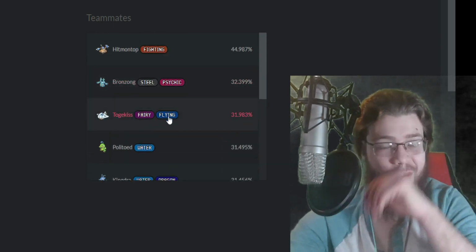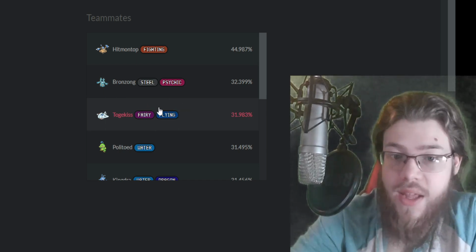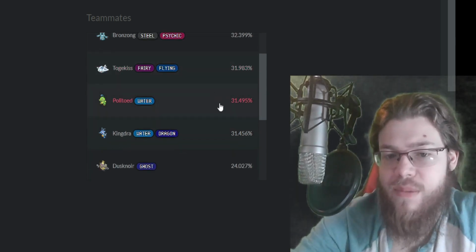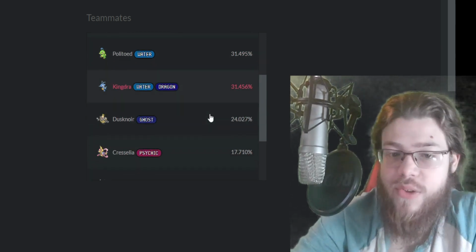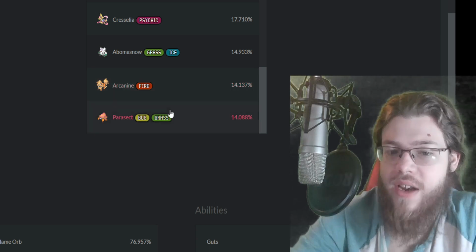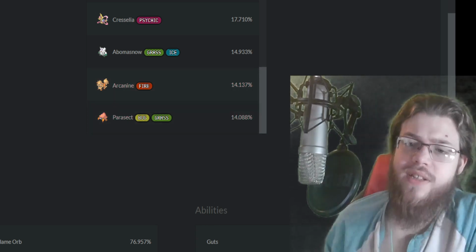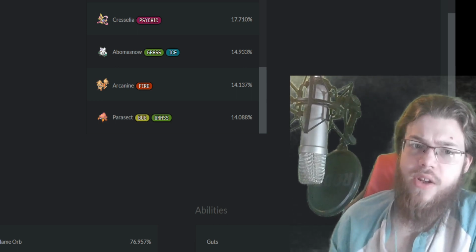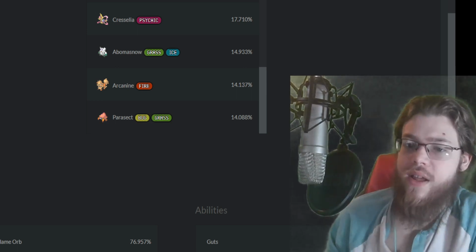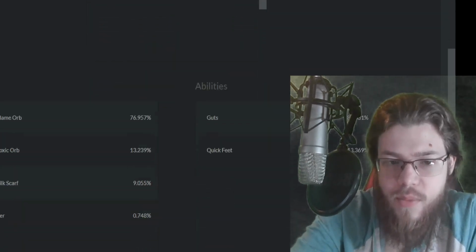Togekiss makes sense. It can deal with those fighting type Pokemon pretty well, which is good with really anything. Politoed, Kingdra, fair enough. You do you. Slap those on this team. Same with Abomasnow. Okay, fair enough. Arcanine and Parasect. Parasect makes a lot of sense because it's slower. It works under Trick Room and it's a good Spore Pokemon. It's a very solid, not Amoonguss that we have, which is kind of cool. So, not bad. Cool teammates.